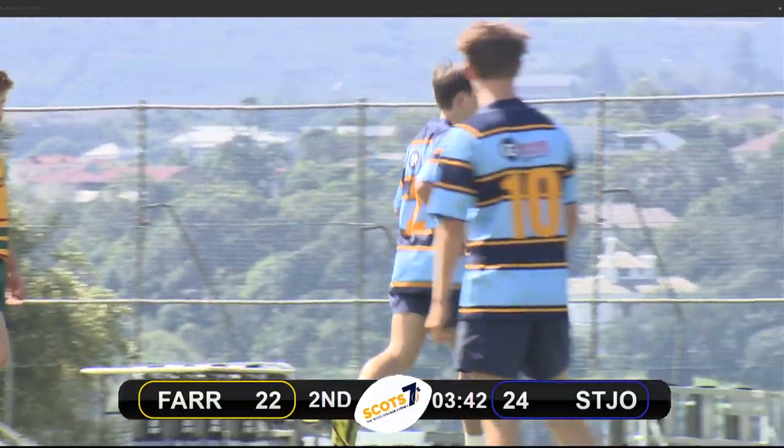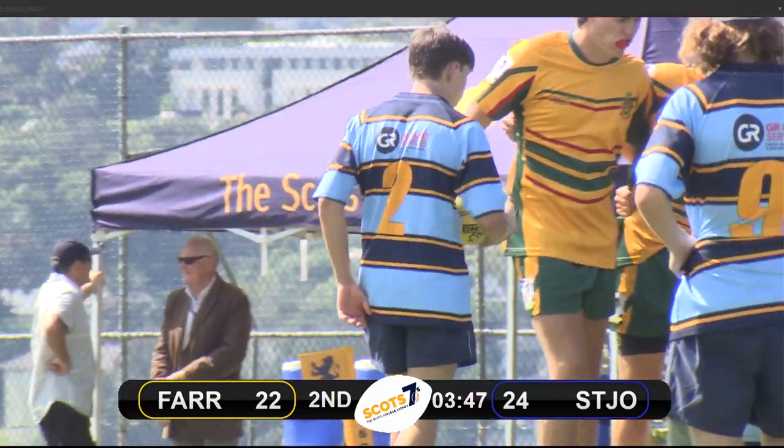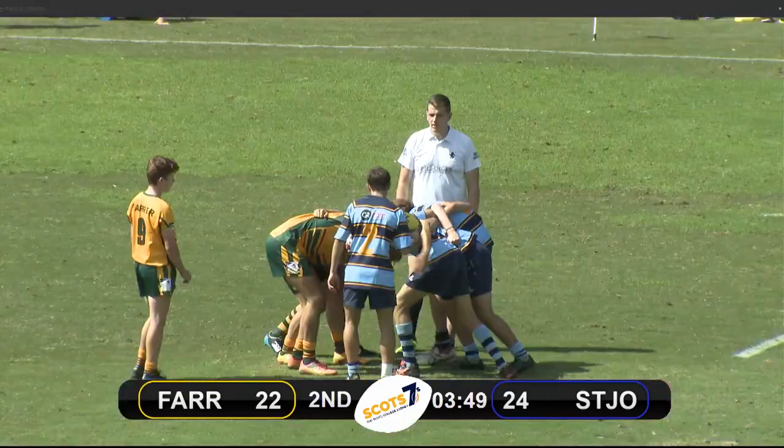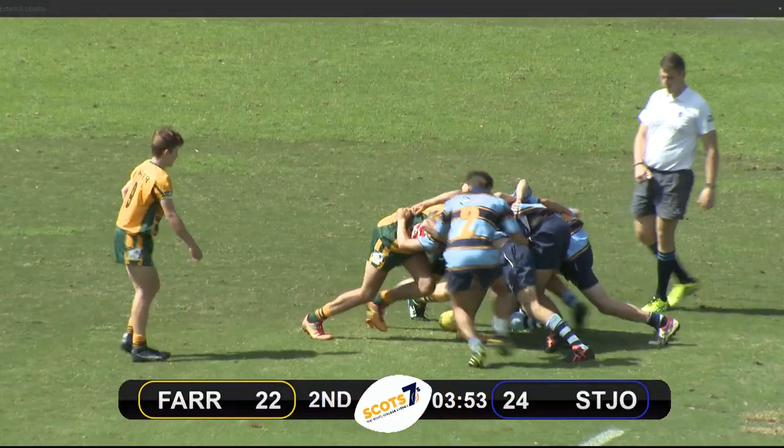Yeah, it gets harder as the day goes on, that's for sure. By the time we get to the final, they'll be really tested. We saw it in the New South Wales St Pat's game. Players were just falling around all over the place. It was like a war zone.